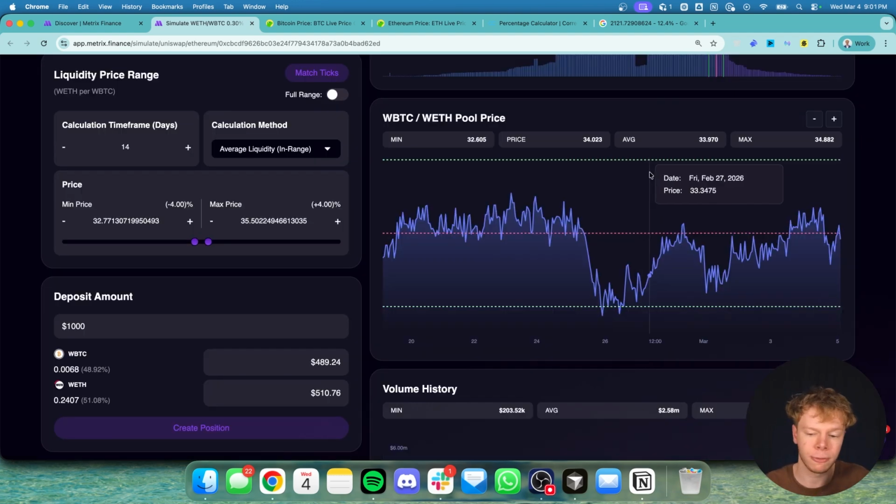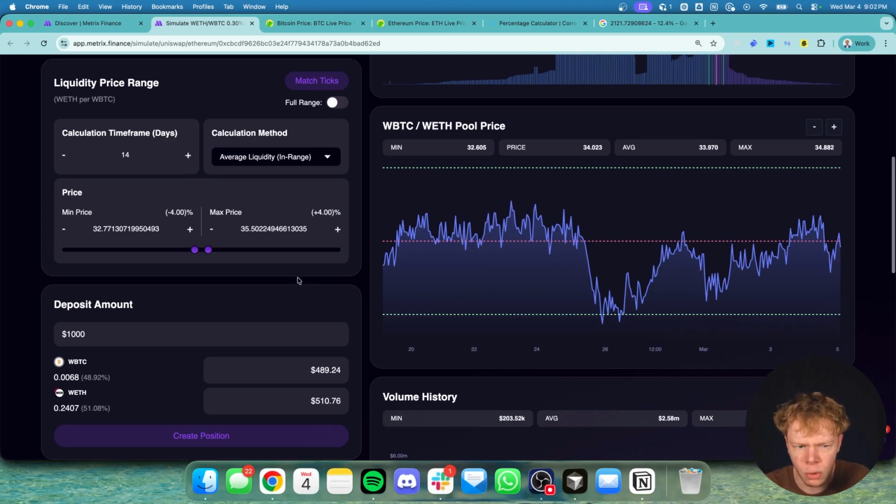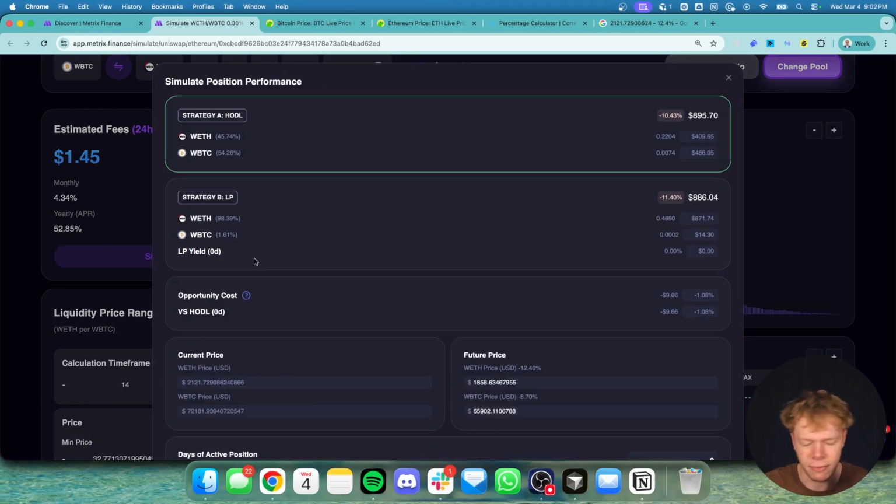Meaning, for example, if we diverge, like we did right over here, we were trending sideways and then we diverged, price went down, but price eventually returned to where we're currently at, basically. Meaning that any impermanent loss that was accumulated on the way down went away on the way back up, basically, to the current price. That is assuming that you made no adjustments to your actual position. So that's why I'm thinking, well, 6.7 days, if we can retrace some of that, it's not so bad. And we're also not going to see divergence loss every 3 days.